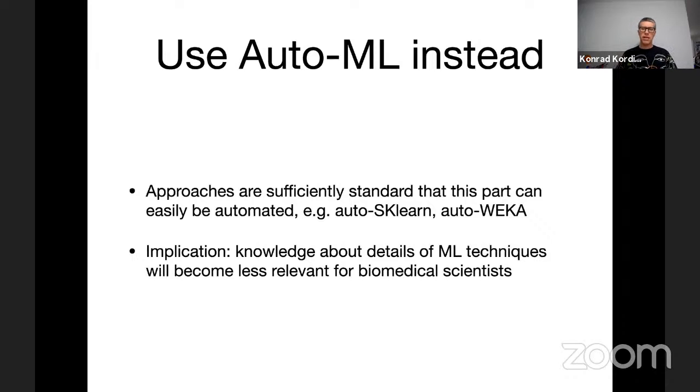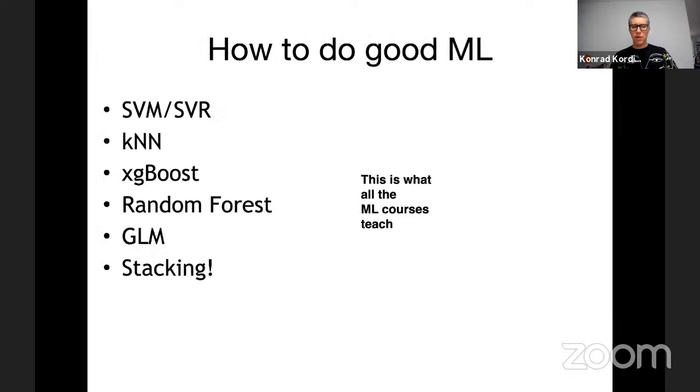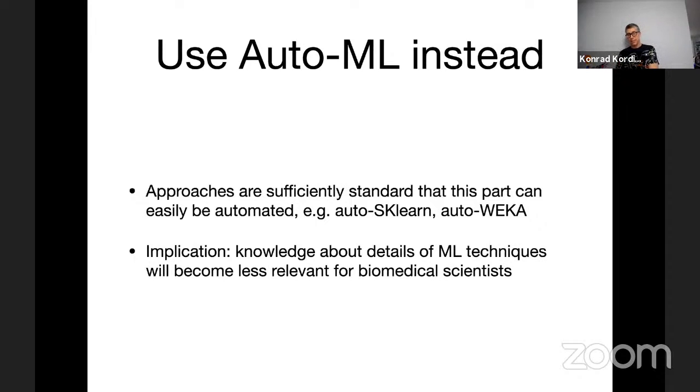I can alternatively ask a PhD student to implement a whole bunch of them and choose the best one. But then the problem is I will start reusing data and they will become creative. And by doing so, they will give us false positive results. So the radical alternative is what's called automatic machine learning. How does it work? It implements every single one of these machine learning techniques that we just spoke about. It implements all these six and many more of them. In fact, it implements them for many different parameter settings.